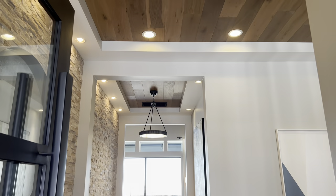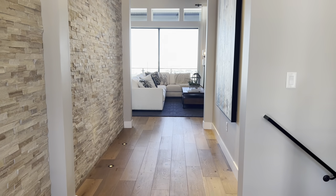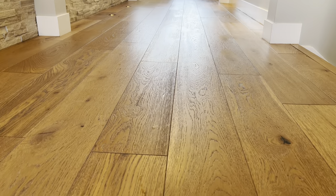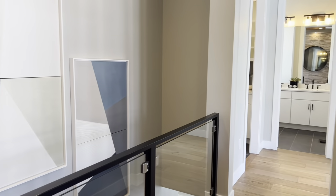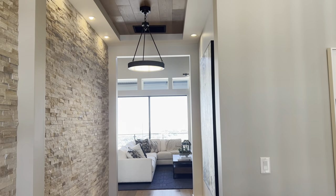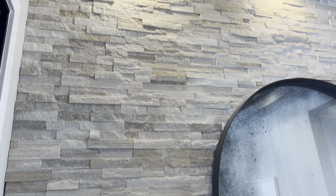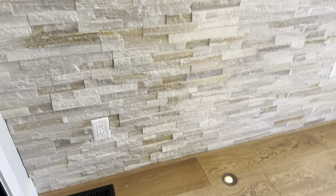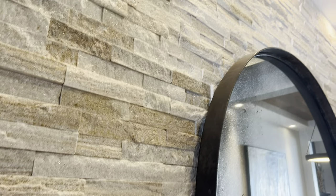You can see super high ceilings, tons of upgrades even on the ceiling, cam lights, a nice long hallway here. Definitely gives you the feel of richness as you walk in the door. Off to the left here, you can see there's a bathroom straight ahead. I want to take a quick look at this wall. You can see they've got some can lights up there at the top and down here at the bottom as well. Pretty amazing.